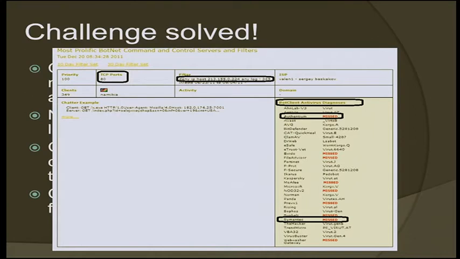So here's an example of a proactive approach that you can also use with correlation engines when you have all of your logs in, all of your ingress and egress points. And this is from the SRI Malware Center, and they happen to track and list a filter set for the most prolific botnet command and control servers.